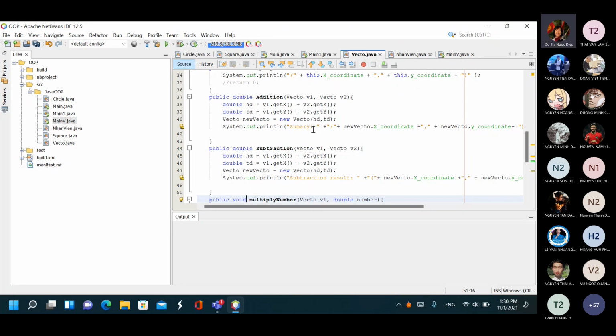Đúng không? Cái dòng 40 của em là em tạo ra một vector mới có hai cái tọa độ là HD và TD, và nó chỉ như vậy là kết thúc. Thì nó không logic ở chỗ đấy. Vì mình khai báo một cái new vector ở trong phương thức, thì kết thúc phương thức đấy cái new vector đấy là biến cục bộ, nó sẽ bị hủy thôi. Phép cộng 2 vector thì phải cho kết quả là một vector. Đấy, về mặt logic là như vậy.